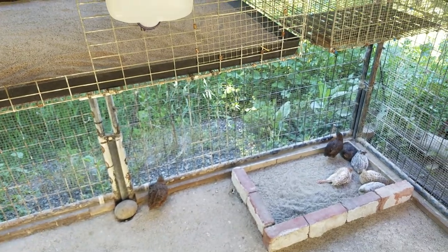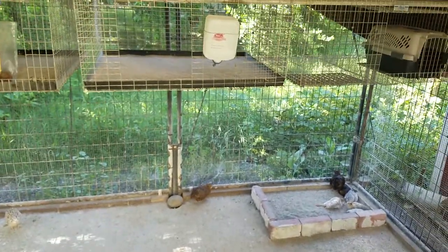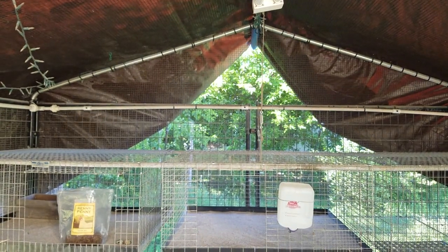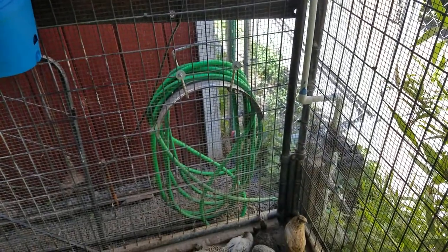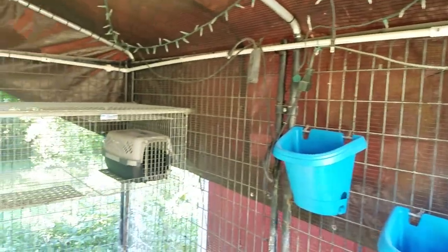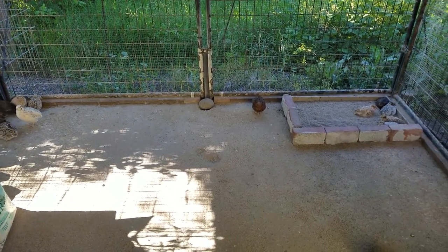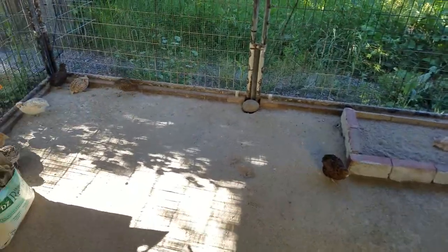When we set this up for the rabbits, it gets pretty hot here in summer — mid-90s — and rabbits can't handle over the mid-80s. So I installed a fan and a mister system on an irrigation timer that can run in intervals as short as 30 seconds. The quail, though, seem fine. I haven't had to do anything extra for them even during mid-90s weather this week. It cools off in the evening and we get a nice breeze, so they all seem pretty happy.